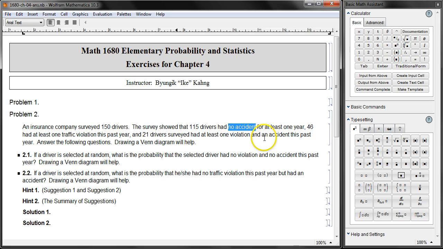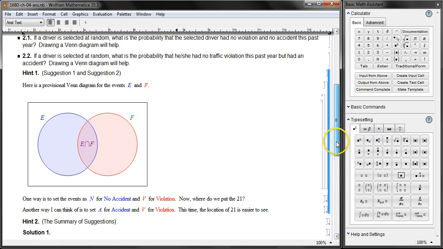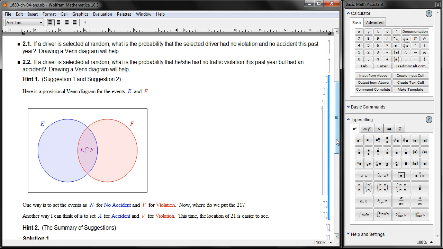No accident and had an accident. Those 2 are complement events. So they are not separate circles. If you draw 1 circle for no accident, the accident will simply go outside that circle, and vice versa. If you draw 1 circle for accident, no accident will go outside. In short, we are going to get this kind of Venn diagram. E for first event, F for second event, E intersection F, E and F basically, and outside neither E nor F. That's going to be the complete Venn diagram.